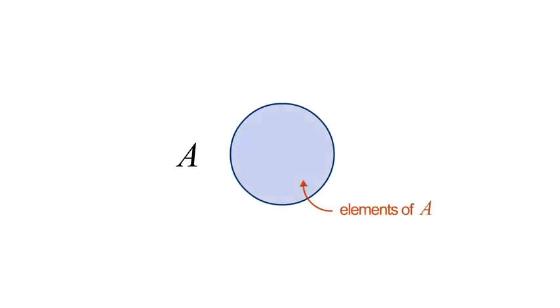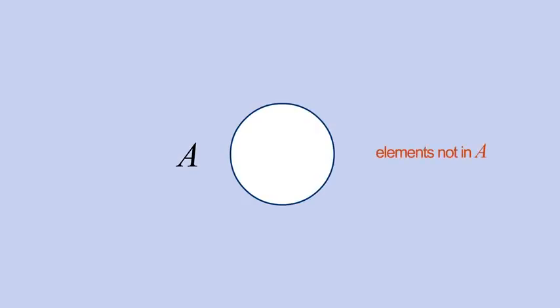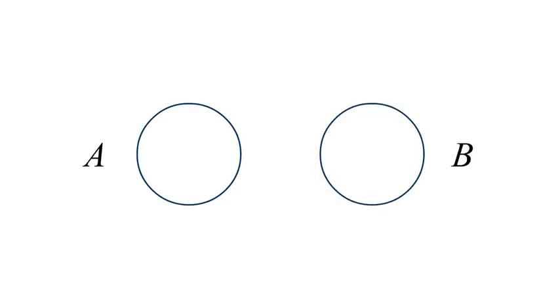In a Venn diagram, sets are usually represented by circles or other types of enclosed areas. The interior of the circle represents all the elements of the set, while the exterior represents any elements that are not members of the set. For instance, let's say that we have two sets, A and B. Drawing the sets so that they don't overlap implies that the two sets contain completely different elements. In this case, we say that the two sets are disjoint. Disjoint sets have no elements in common.